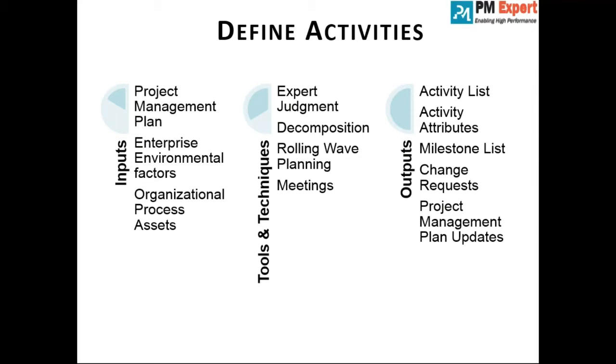See why? Because you are defining activities. While decomposing work packages into activities, this is not a one-time activity. Is it a one-time activity or an iterative activity? It's iterative. The moment we are talking about iterative activity, you're getting more and more clarity. We are talking about incremental and iterative. Can there be a change request in define activities too? Yes. That's because PMI is now getting more aligned towards agile concepts. Does it make sense? Did you understand why change request is an output? I think I do, because things could actually change after we define activities. So it's an iterative process. You get more and more clarity, you refine activities also, so there are chances that there will be a change request in define activities as well.